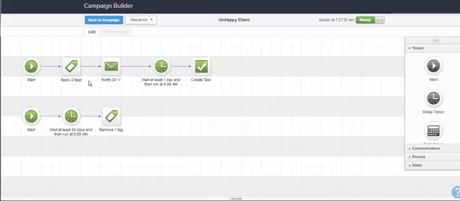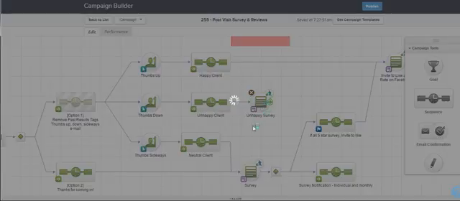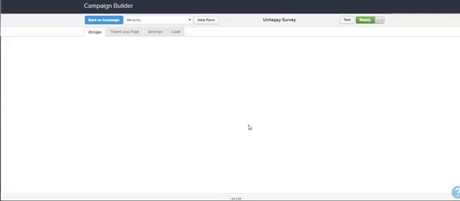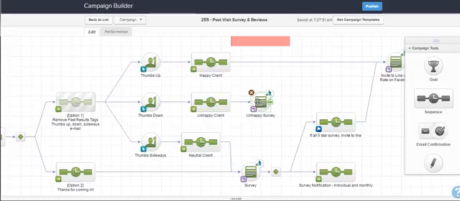then I get an email right away saying, hey, we had a bad customer feedback. We got to follow up with them. But then it also takes them to the survey. What was wrong with your visit? Please let us know. And they can type in whatever and send it. This will then come directly to me, and it'll get saved in their contact in that custom field. So we get that criticism right back to us personally.